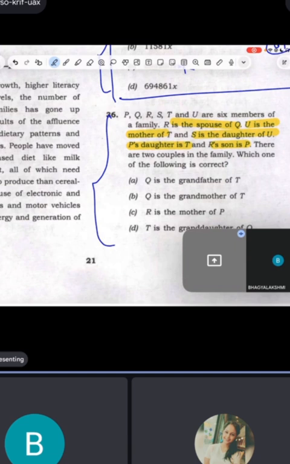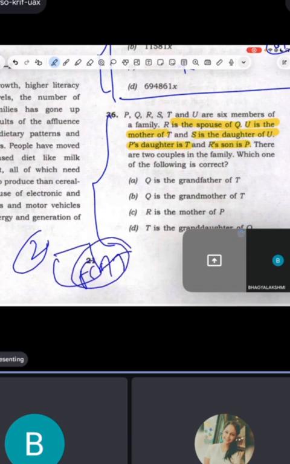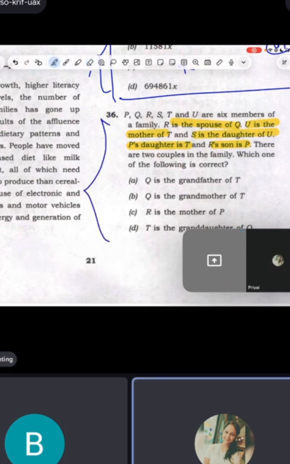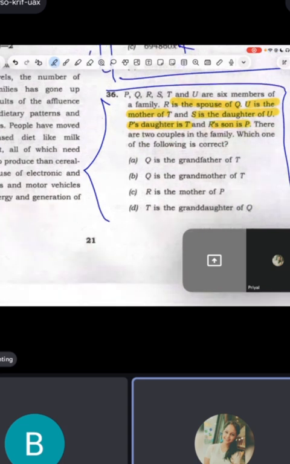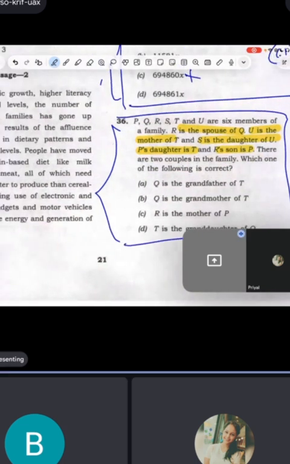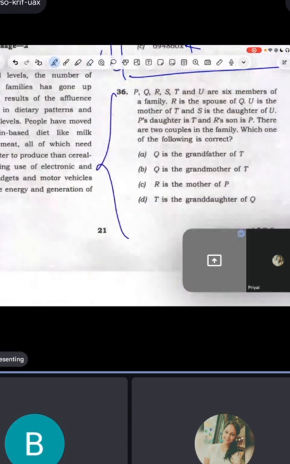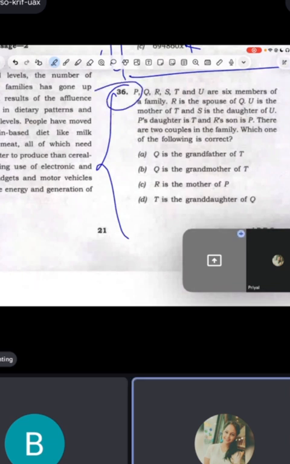Don't worry. After 2 days, guys, I will take one full length CSAT test of you guys, and then we will do a live test. You decide the time, Manish. Today you didn't send the CSAT test, yesterday's one. Because today I wanted to teach this. That's why. After some days, guys, you will have one full length test. Don't worry. You guys are enjoying too much. You don't even remember what I have taught. Okay, wait. Don't worry.